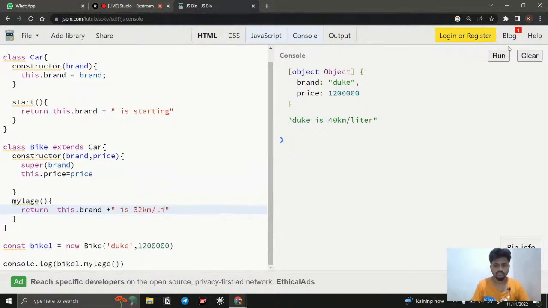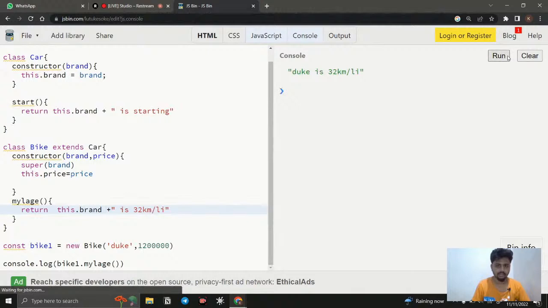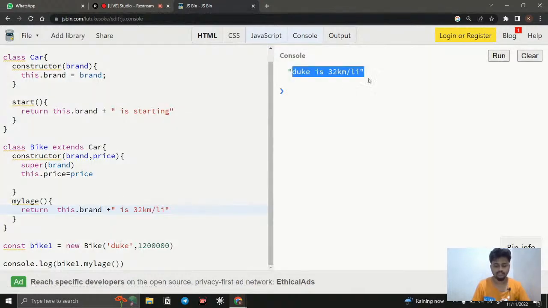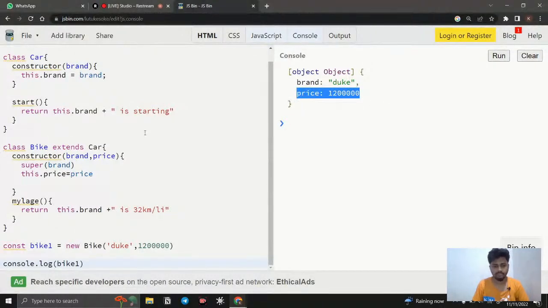So if I use the same thing, okay, I clear it, run it, you can see we get the 32 kilometer. And if I go and remove this one, if I simply ask for bike and clear and run it, you are able to see brand is created and the bike is also created. But we are not using repetition here.